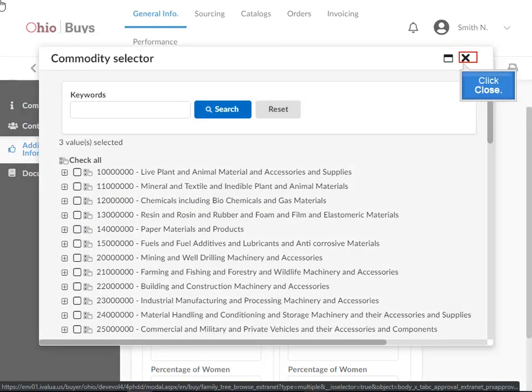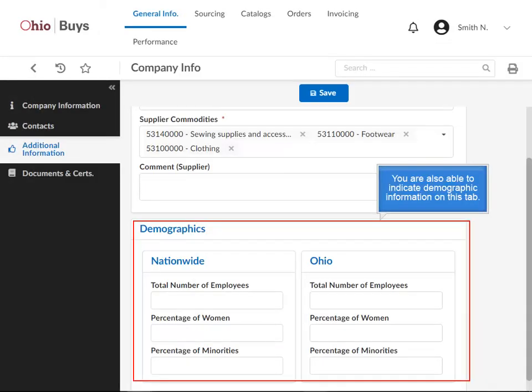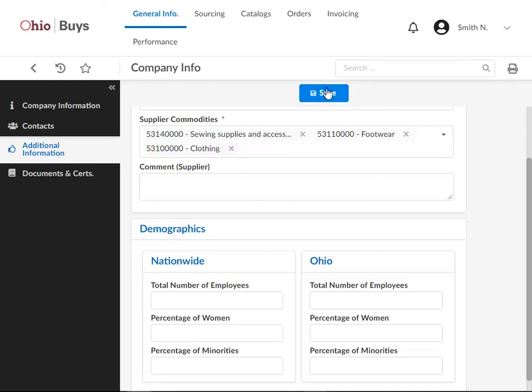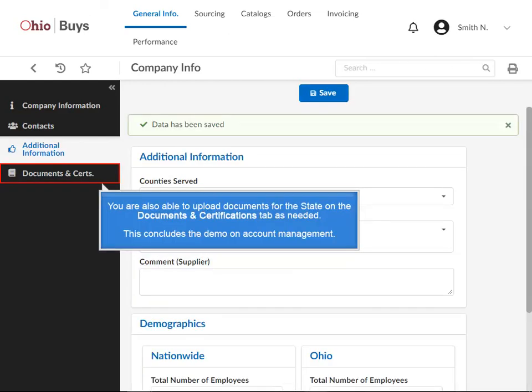Click Close. You are also able to indicate demographic information on this tab. Click Save. You are also able to upload documents for the state on the Documents and Certifications tab as needed. This concludes the demo on account management.